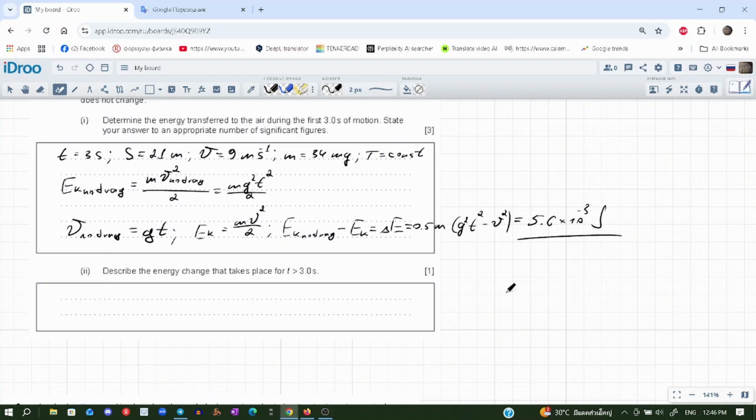We have no change in kinetic energy anymore after this, right? So we have terminal velocity there. The kinetic energy doesn't change, but potential energy is decreasing all the time. So where does the energy go? It goes to heat up the air, of course, again. Just all the energy change goes to heat up the air. That's all.